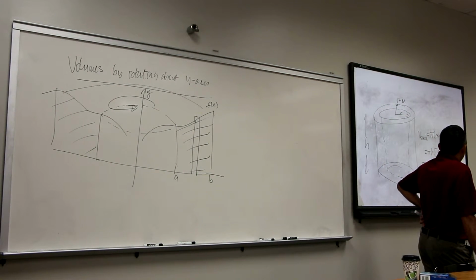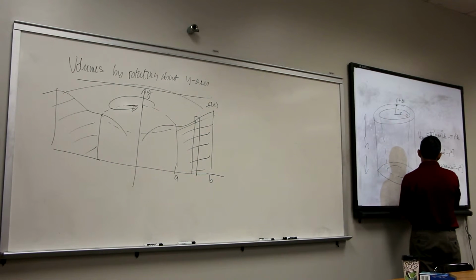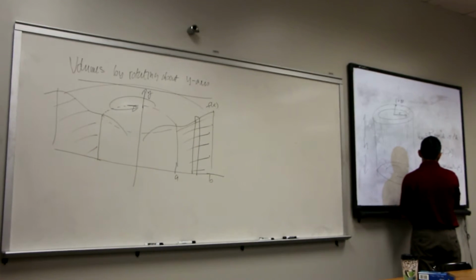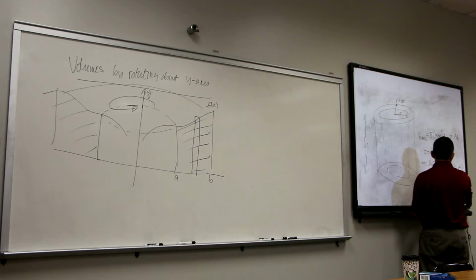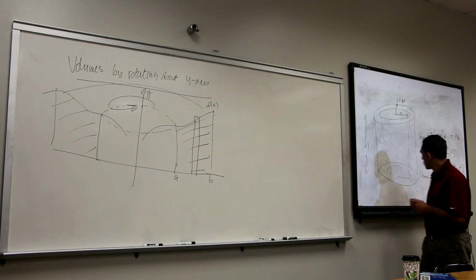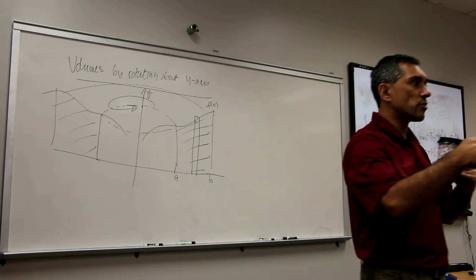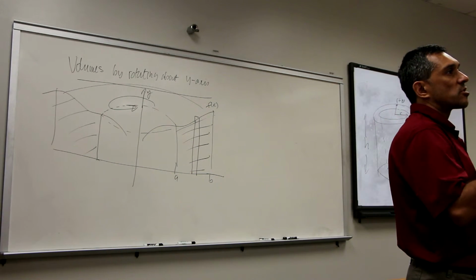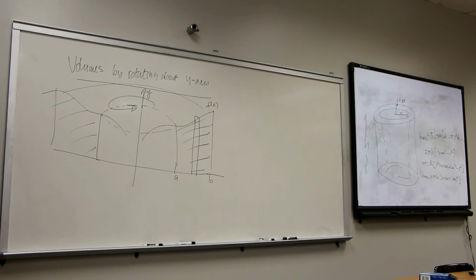So are the r squareds always going to cancel each other out? Well, in this case, yes. The volume of your shell is pi h times 2r delta x plus delta x squared. So this is the volume of your shell. If you have a radius r as the inner radius, and a radius of r plus delta x as your outer radius, that would be the volume of your shell, with the height of your shell.